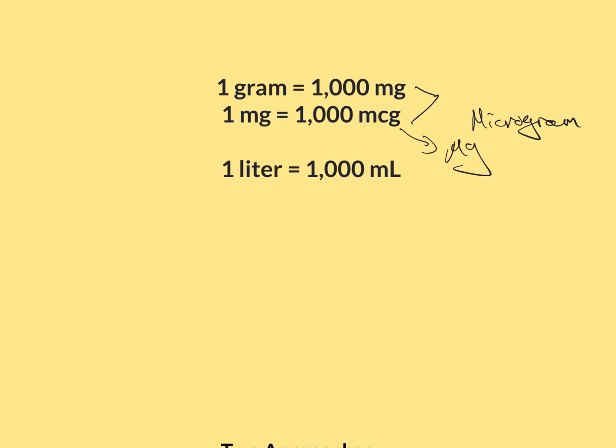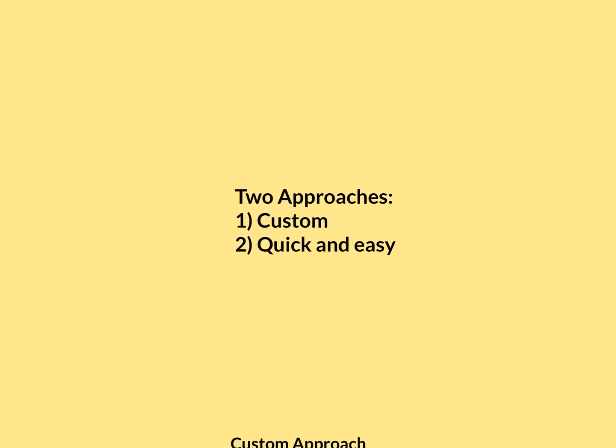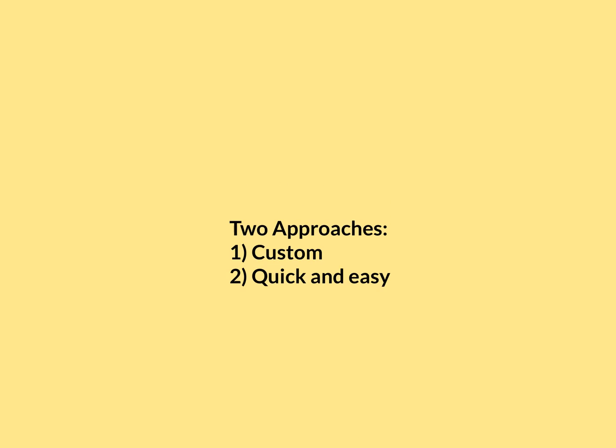Now we've got two approaches to doing this. We've got a custom approach and sort of a cheat sheet, quick and easy approach. The custom approach is nice because you can use it for anything. It doesn't matter how fast you're administering the fluid, what medications you're giving, multiple medications, etc. Then you can use that to get to the end result. The quick and easy can be nice in emergencies, or if you're using the same medication very frequently, and you're using bigger patients, but we'll get to that at the end.